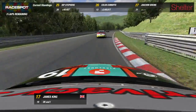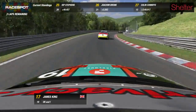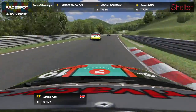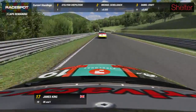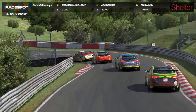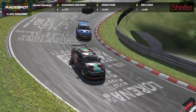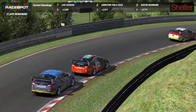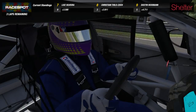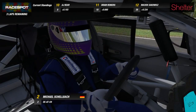So, going back to last lap, you've got 3 laps to go, including this one, and Daniel Kraft has 2 drivers to pass. He's going to have to make his way past on the next 2 laps, one by one. He can't just count on the fact that these 2 are going to fight and he's going to make his way through. So he needs to get closer to the back of Shellback in front. He's 6/10 behind now, dropping behind a little bit. And then he needs to attack on that front stretch and take the slipstream. Please do not back out of the slipstream.